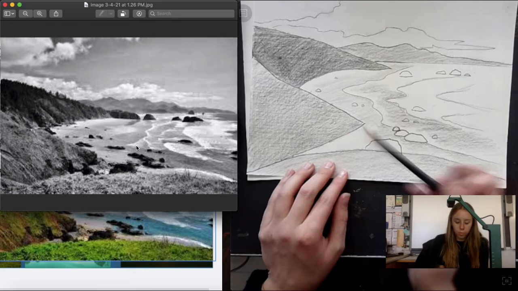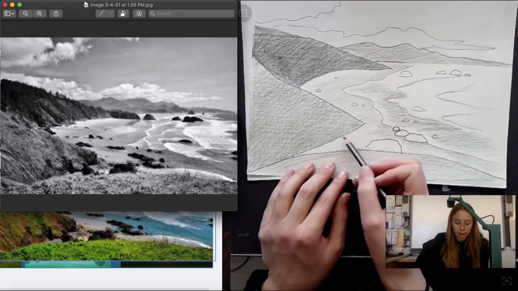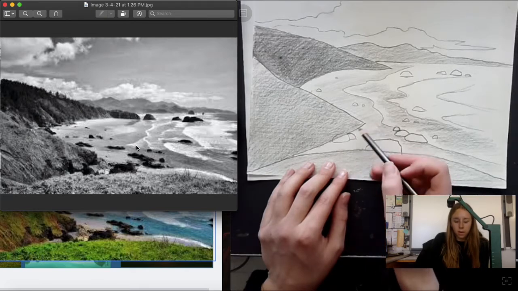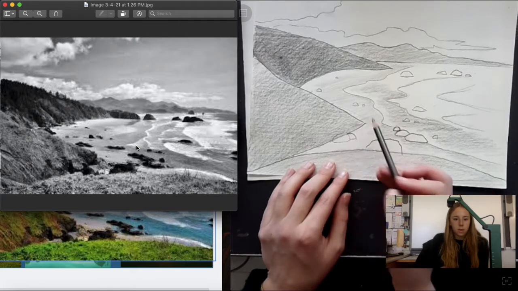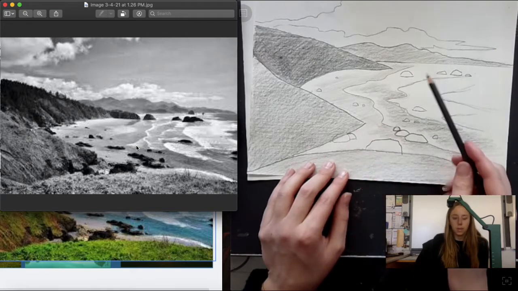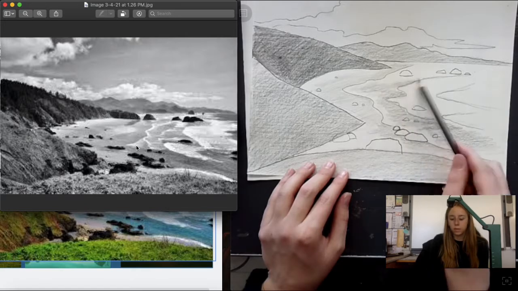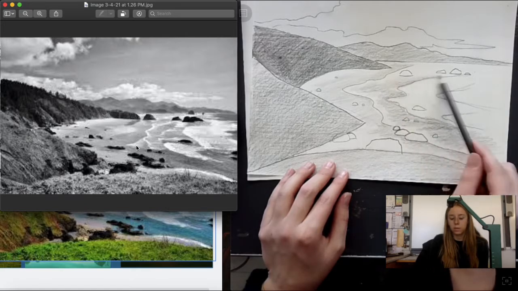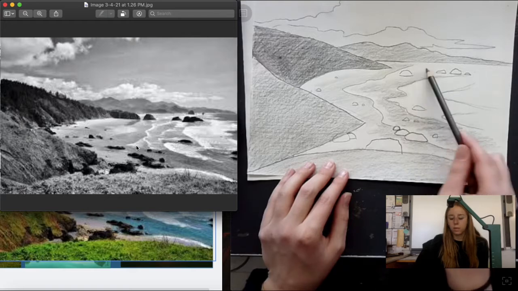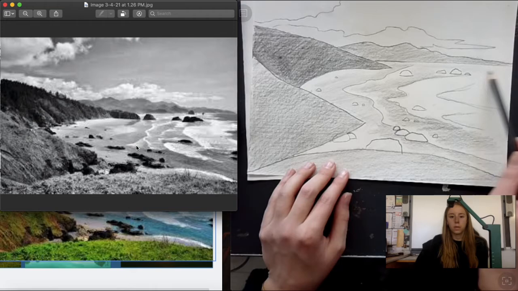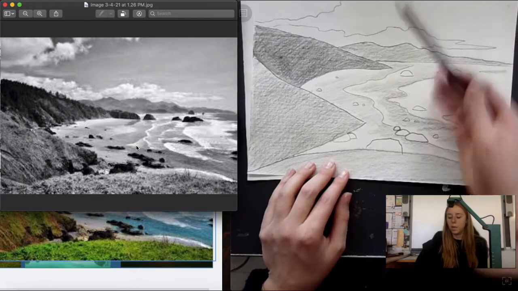And there are some rocks over here that we didn't really add, so I can just draw them in now, and eventually they will be colored in to be darker. Okay. Up in its distance here.